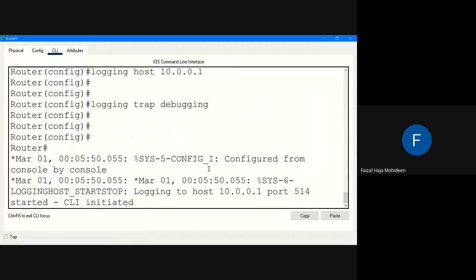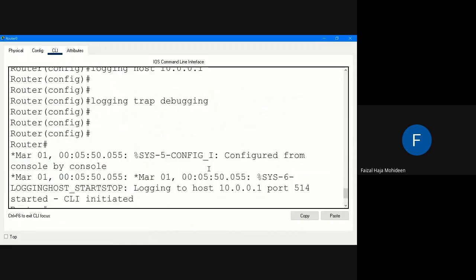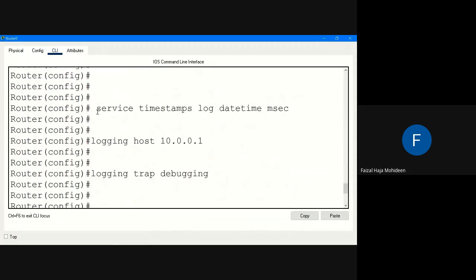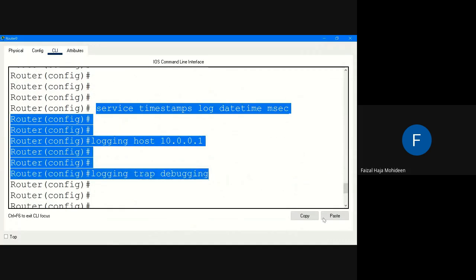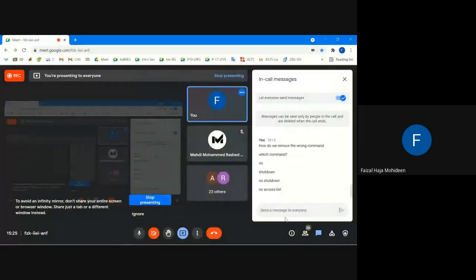Sorry. I will just copy this and paste it inside the Lab-5 commands in the router.